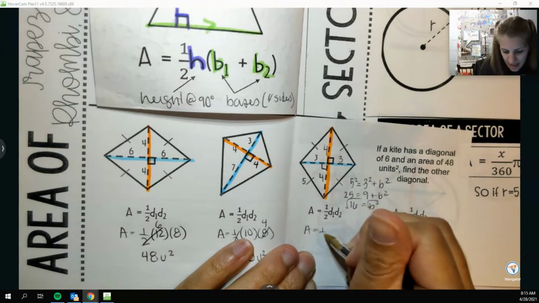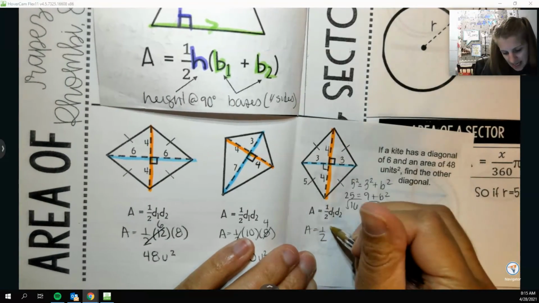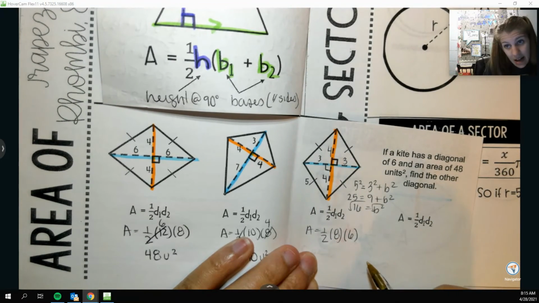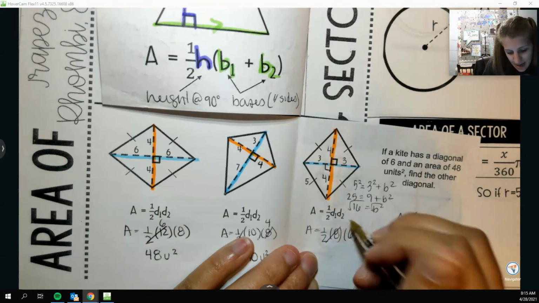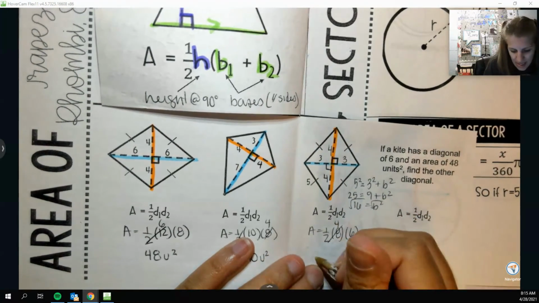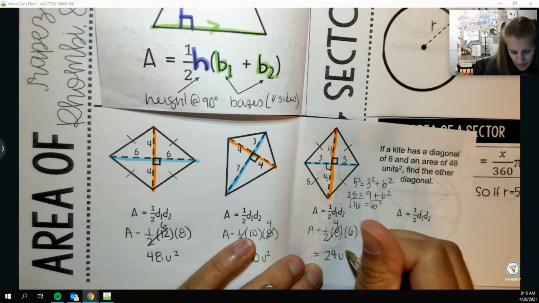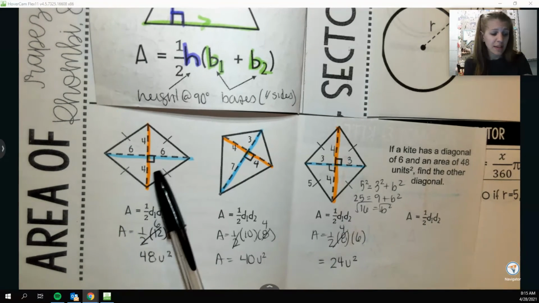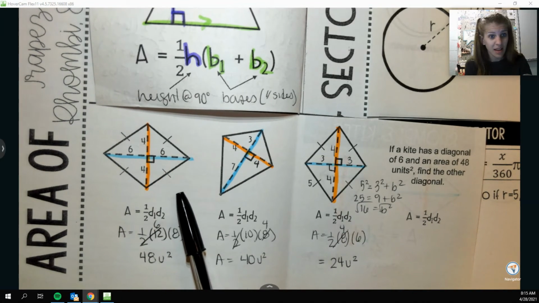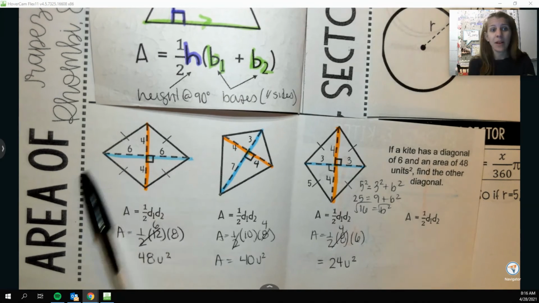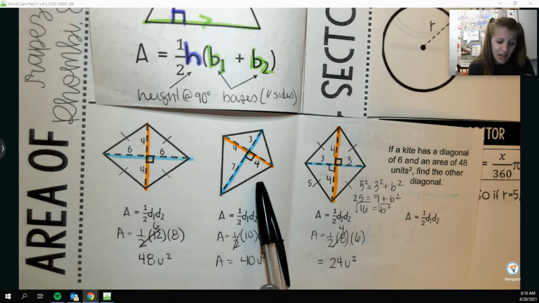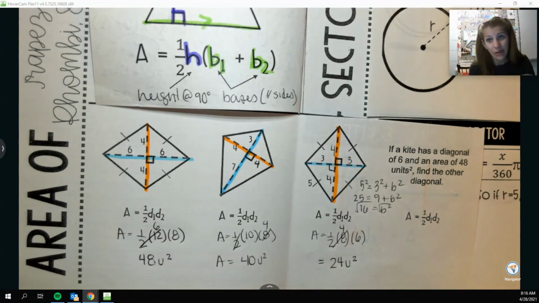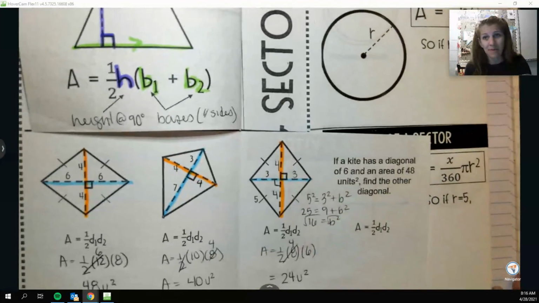So when I find the area here, the full diagonal is 8, and the other full diagonal is 6. And so you can take half of whatever you want. Maybe I'll take half of 8 for 4. And 4 times 6 is 24 units squared. Oh my gosh, I could actually find the perimeter of this rhombus as well. And that one, truly, because I could have done the Pythagorean theorem to figure out this hypotenuse and then found the perimeter. I also could have done the Pythagorean theorem twice over here for the long triangle and then the short triangle and found the perimeter of that as well. Oh, that would have been fun. I should have thought of that.